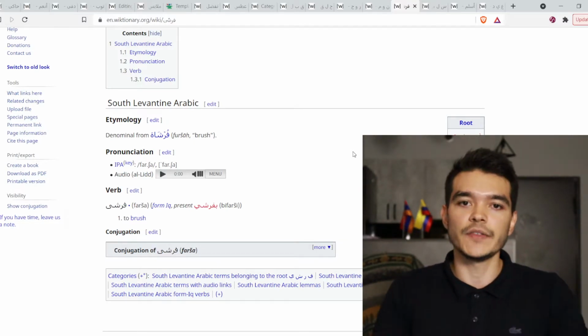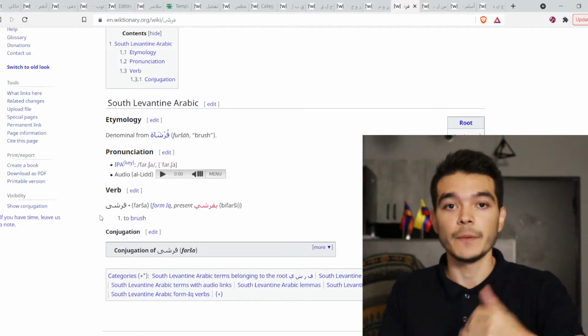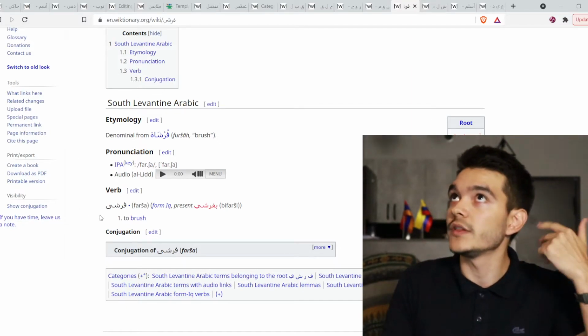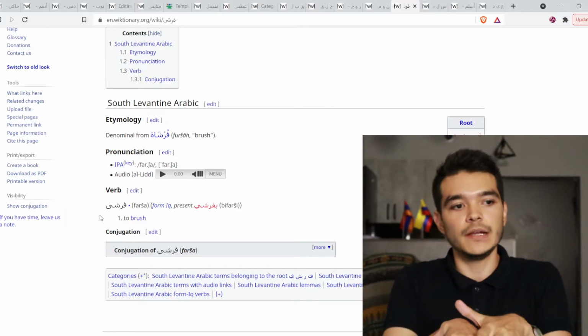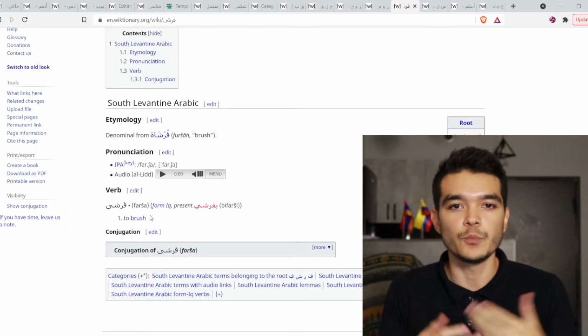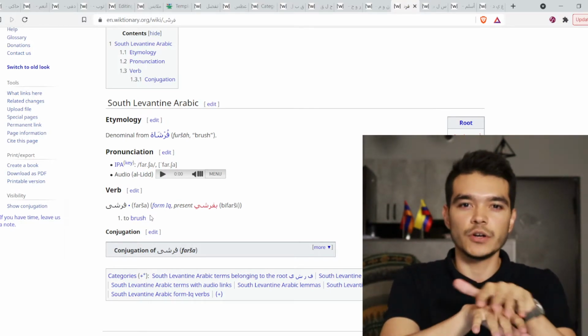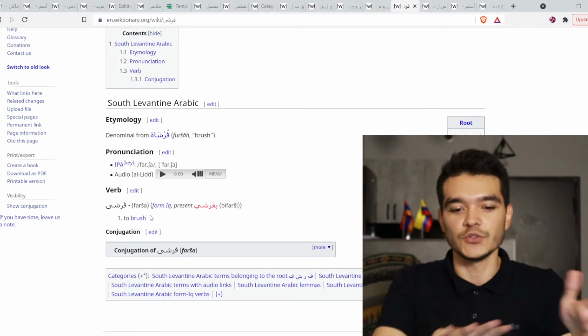But if you think about that, farrash, which is not what we have here, we have farsha. But in Fusha, if you think about what the original meaning of farrash would have been, that would be spreading something out, laying it out. So in the dialect, this means to brush, which kind of makes sense in a weird way. You're kind of laying out, I don't know, you're kind of doing this motion.